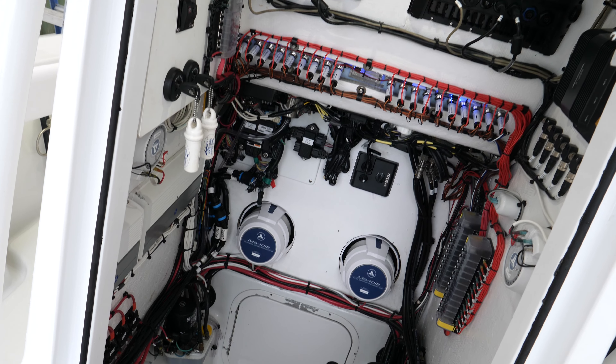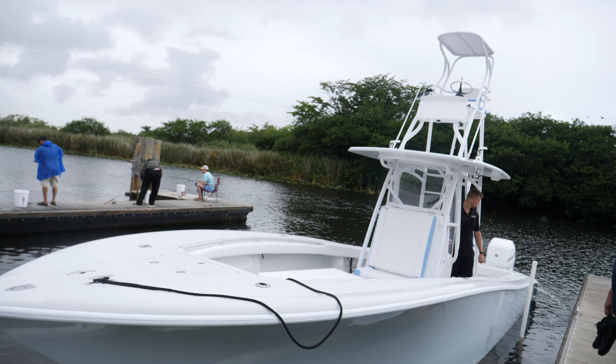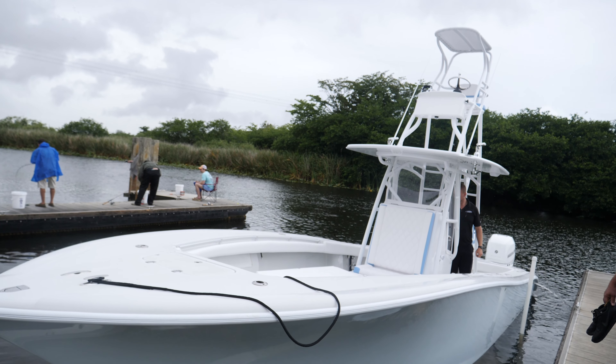For the console, we pulled the entire console out of the boat. We got rid of the original pocket with the garage-door-style acrylic, updated it with all new electronics, filled all the old holes, got rid of the old C-Zone system, and went with a custom switch panel with Bocce Techs in it. Filled all the old screw holes, painted it, and it looks brand new. Console is back and installed in the boat.